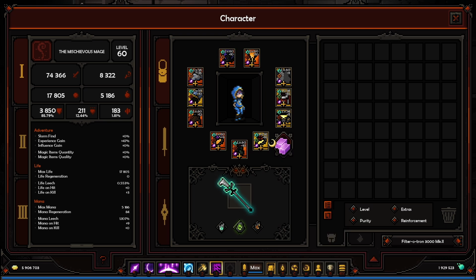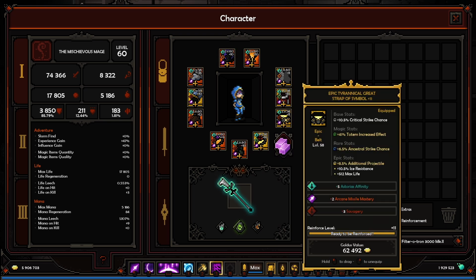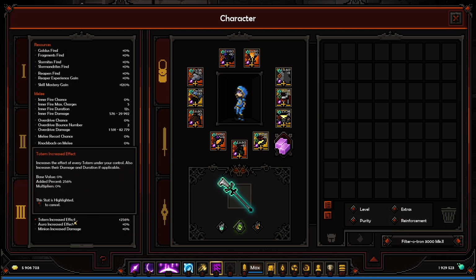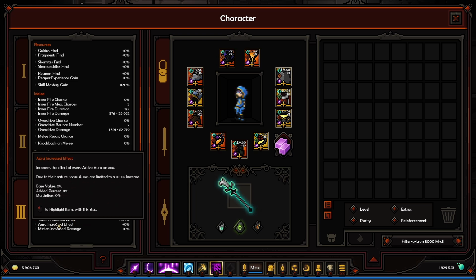And then the other ring, my belt, as you can see here. Remember to scale a lot of totem effect, because totem effect is equal to increased damage, which is a multiplicative modifier. So if you have, let's say just like I have, 256, that is 3.5 times more damage, so that's pretty crazy.